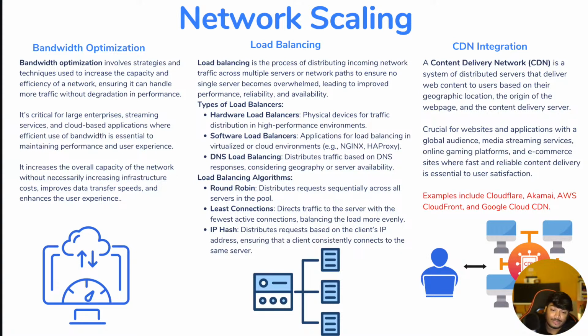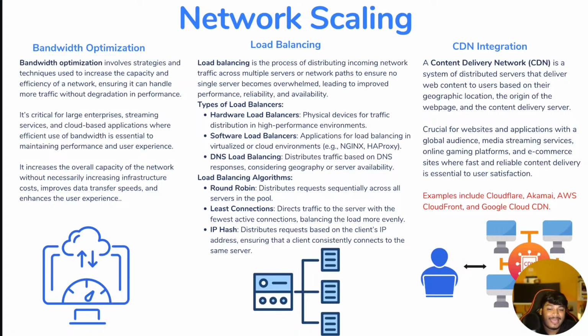And it's a very common one, I will say, which is direct traffic to the server with the fewest active connections, or fewest load, you can think of. For example, you have 100 virtual machines, a new request is coming, you see which server has the least connections, or identically, the least loaded server, and direct the traffic there. So instead of directing the traffic to a loaded virtual machine which is already running too many active connections, forward it to a virtual machine which has a smaller number of connections. Okay, the load will be lower, right?